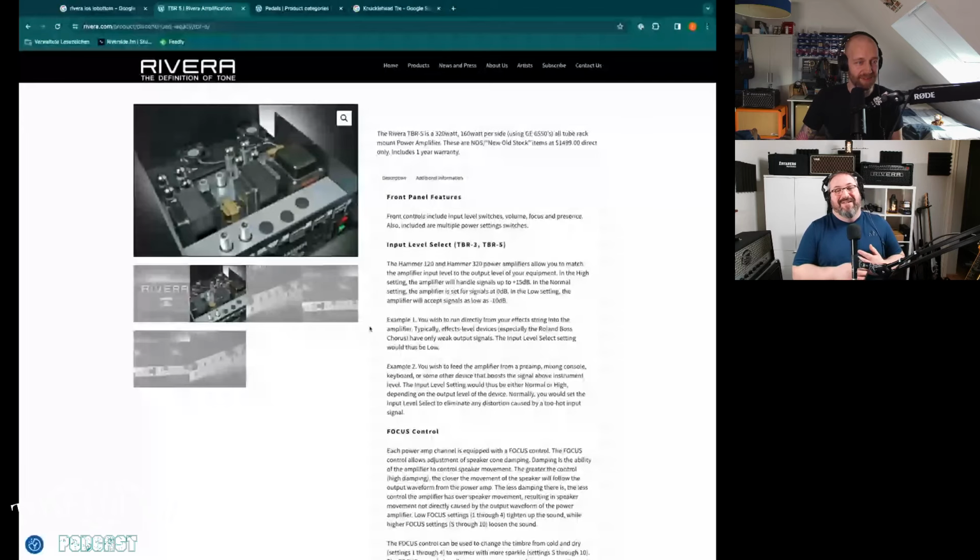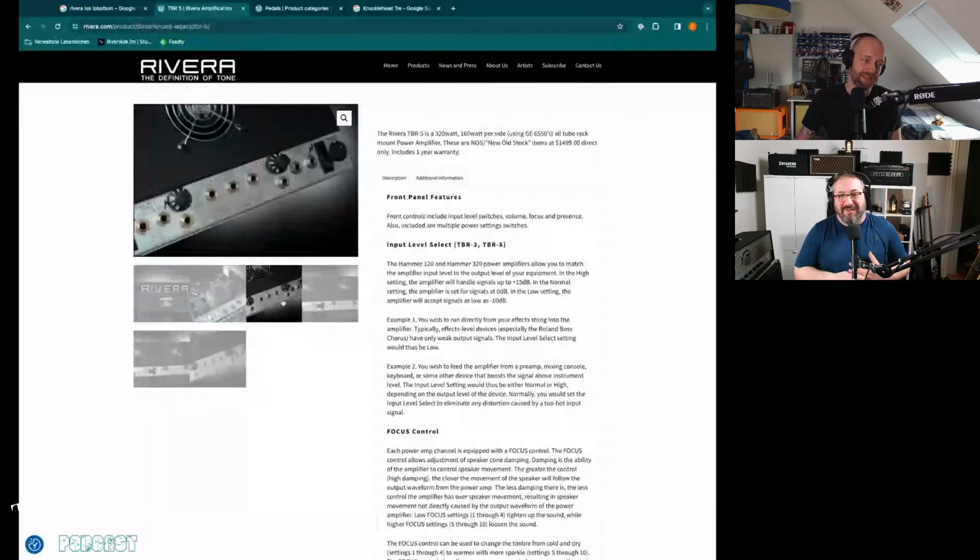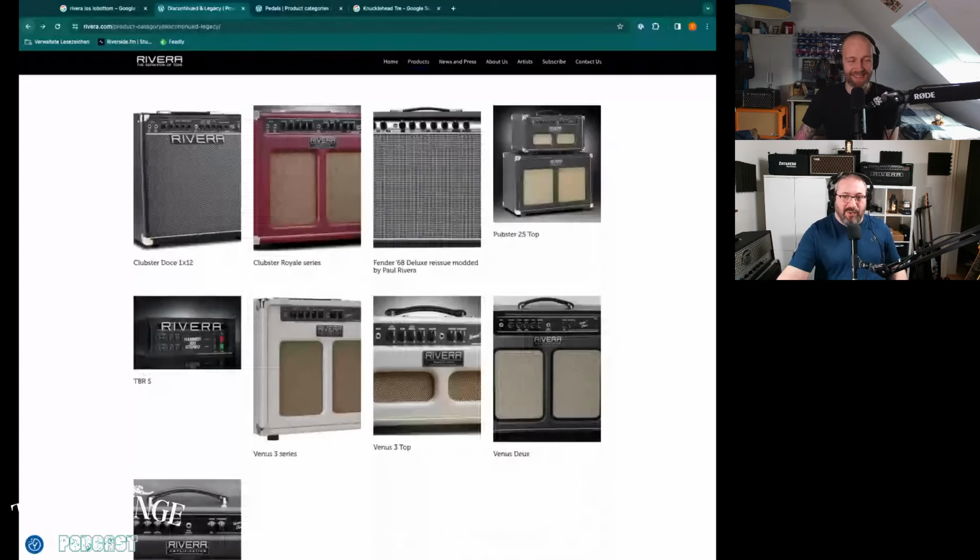That's for sure. So yeah, you should see the one that's in my amp. Yeah, I took a look in the back. I was like, oh, are you kidding me? That's why the amp is so heavy. Look at the size of this. You could sink a boat with it.